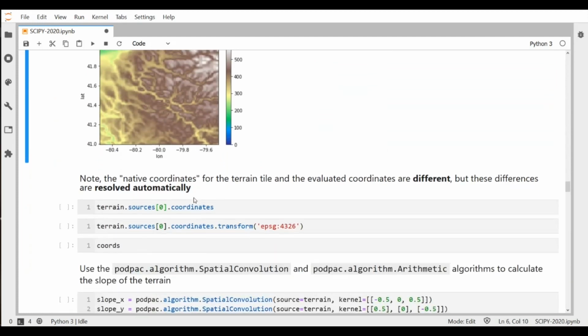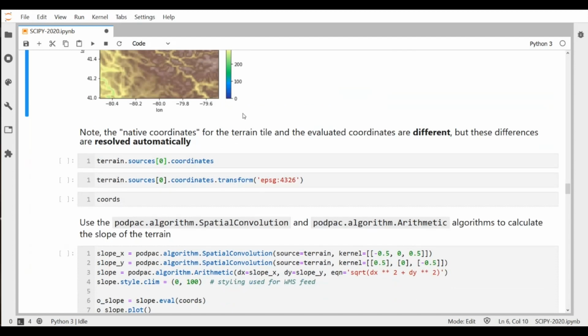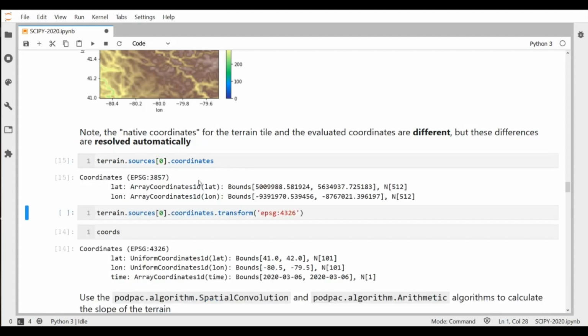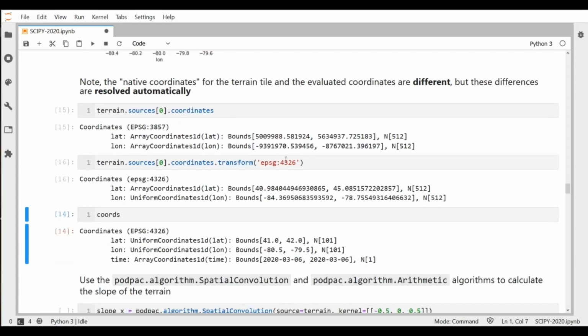But we download the data, we plot it, so now we can see what our terrain looks like in this region. And so notice that the native coordinates for this terrain tile is nothing like the coordinates that I've specified. So these coordinates are in WGS 84, latitude, longitude coordinates. The native coordinates for this data set is in spherical Mercator or Web Mercator. This means nothing to me. So I'm going to transform it to a coordinate system that I know. And so you can see that we're asking for coordinates that are a subset of a single tile in this particular case. And I'm actually sampling it maybe roughly on the same resolution as the original data set.